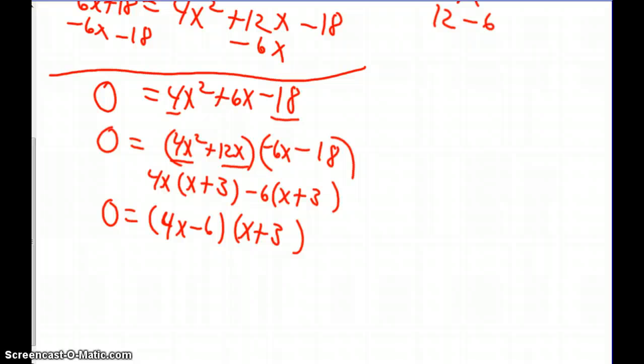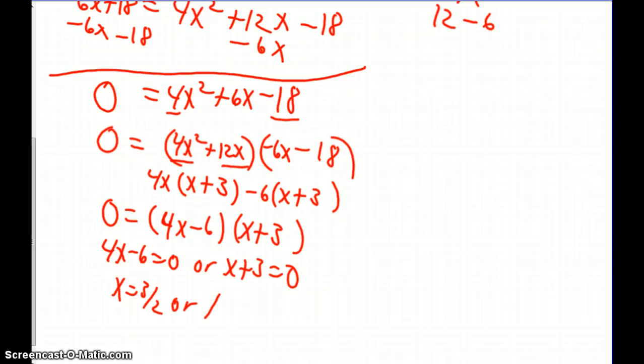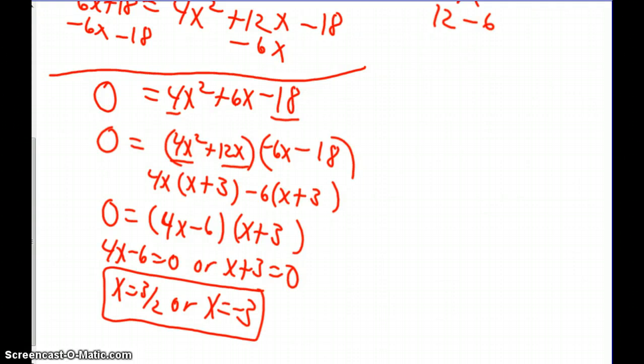Okay, now we're going to set them equal to 0, right? Okay, so if I set this equal to 0, what's x going to equal here? No, say it again. Say it. 1.5. Yeah. Okay. 1.5. All right. So you're going to add the 6 and divide by 4, right? So 1.5, or 3 halves, is what you're going to see up here for me. Okay. So here's that. 3 halves. And how about here? What's going to get on the second one? x is negative 3, right. Okay. All right. So there's the answer, right?